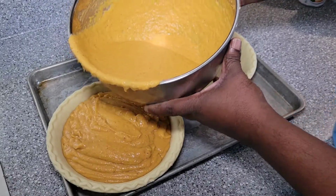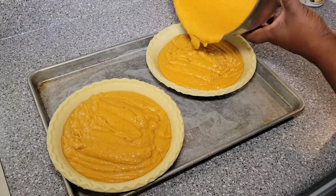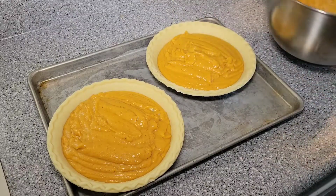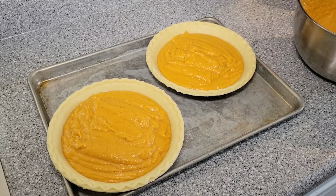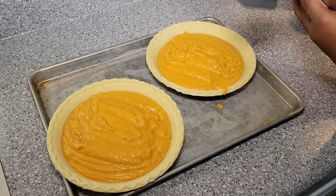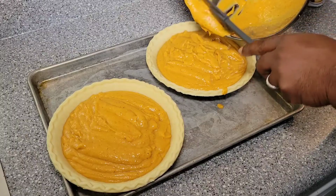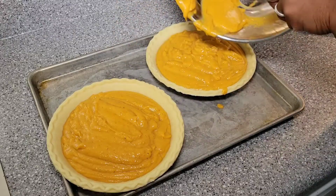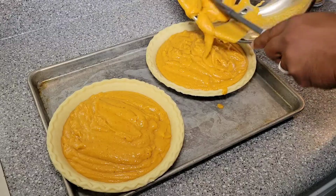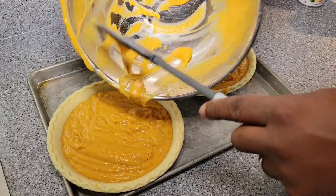I'm going to fill both of them up evenly. Get my spatula really quickly. You can see how smooth my filling is. Like I said, I like a really smooth, silky sweet potato pie. I don't like them lumpy, that's the best way I can describe it.